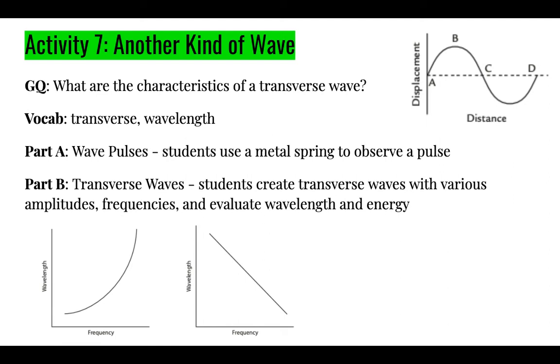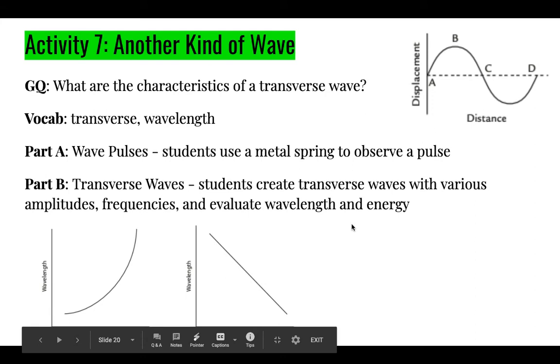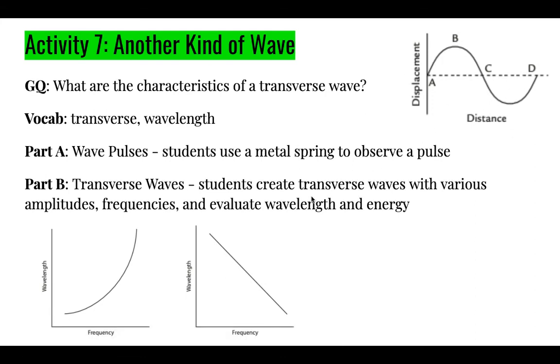So activity 7 is when we said, okay, we've been doing longitudinal compression sound waves. Vibration of energy is parallel to the direction of motion. Now we're going to move to transverse waves. Transverse waves, the particles are being vibrated perpendicular to the direction of motion. We did part A where we pulsed the slinky, and part B where we created a transverse wave back and forth, perpendicular. And then we talked more about wavelength, and we looked at the characteristics of the wave and how we label and identify it.